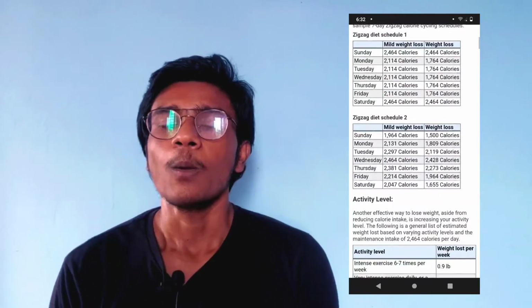Now after calculating, let's say you are a beginner, all right? You have never done weight loss stuff before. So what are you going to do? You're going to cut down 500 calories from your maintenance calories, and this is how you will be in a caloric deficit. Let's say I'm 63 kgs and my maintenance calories are 2300, let's just say. If I want to get leaner, I have to be in a 200 to 300 deficit. After that, week by week I will be losing fat, all right?